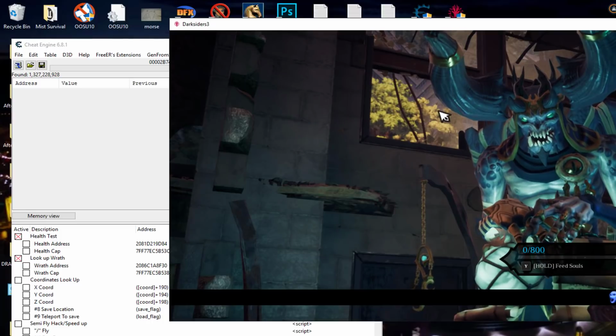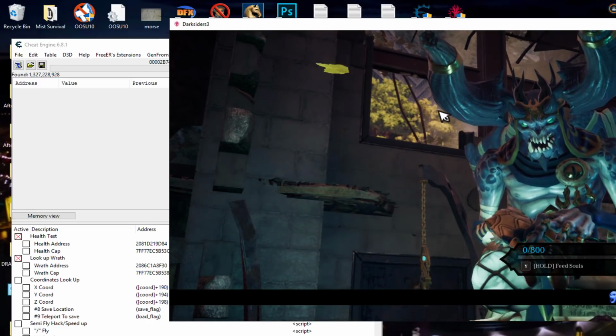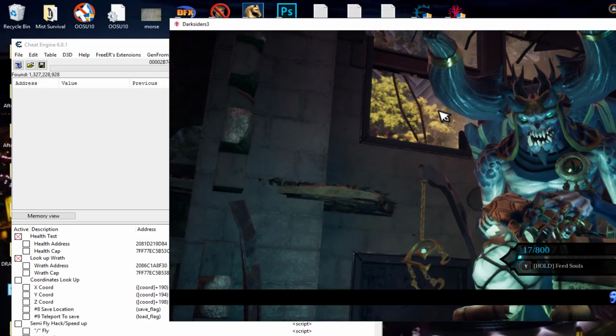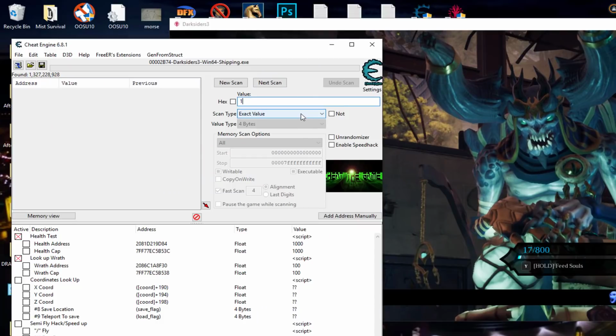And there we go. So let's go ahead and buy one. It says to hold to feed souls, but I'm just going to tap it. And you can see our XP went up to 17. So that's exactly what I'm searching for. Now, just to reiterate, if you've already gone up a level, exact value will not help you. You will not find it, okay? Because if it reverts back to 0, it's no longer in sync with the internal value that we're searching for.